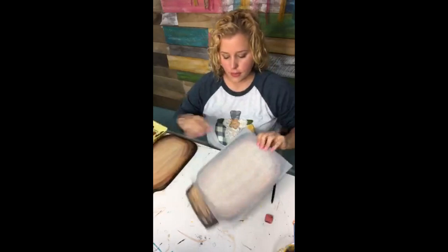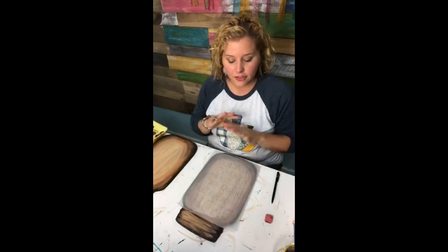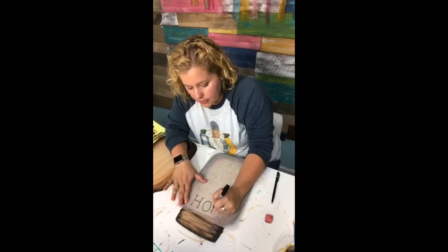Okay. So now at this point, after you've got it written out, if you like the way it looks, keep it like this. If you don't, you could cut parts of it apart, tape it, move it around. But the next thing I'm going to do is trace it with a Sharpie. I'm just simply tracing this with a Sharpie right now, so it's easier to see.